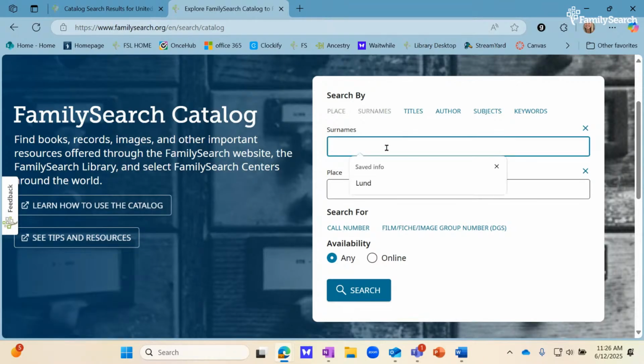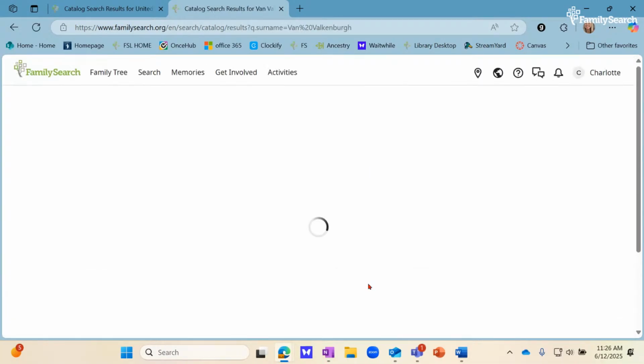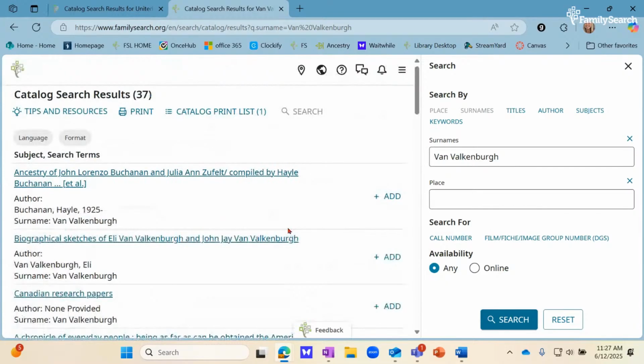So I'm going to type the surname, let's do that right, Van Valkenburg, and then I will click search. These results will show all collections that have the Van Valkenburg surname tagged.